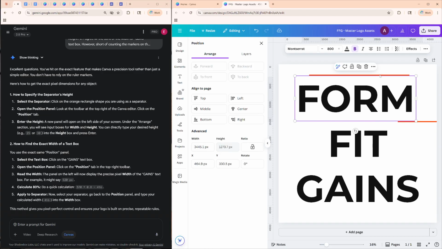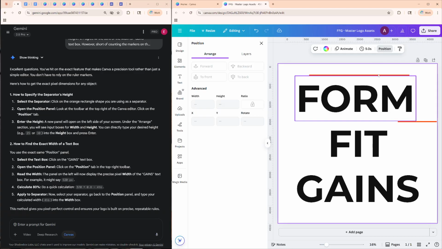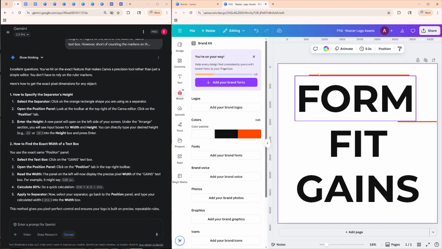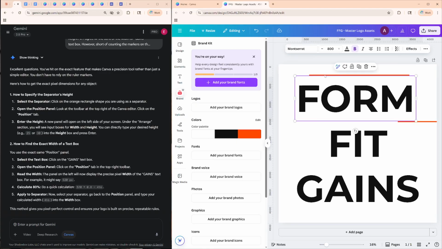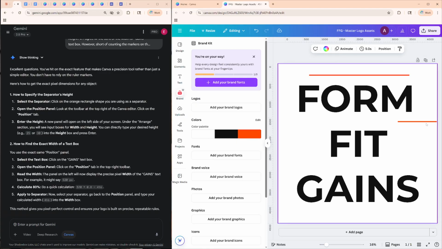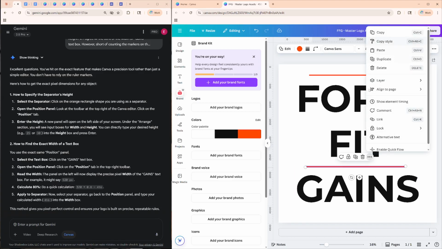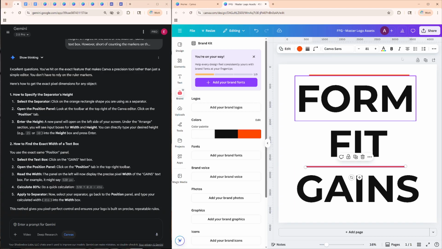I want to grab just the bar, not the text. Yeah, I mean, sorry. Yeah, I want to grab the bar, not the text. And what happened to the positioning button?